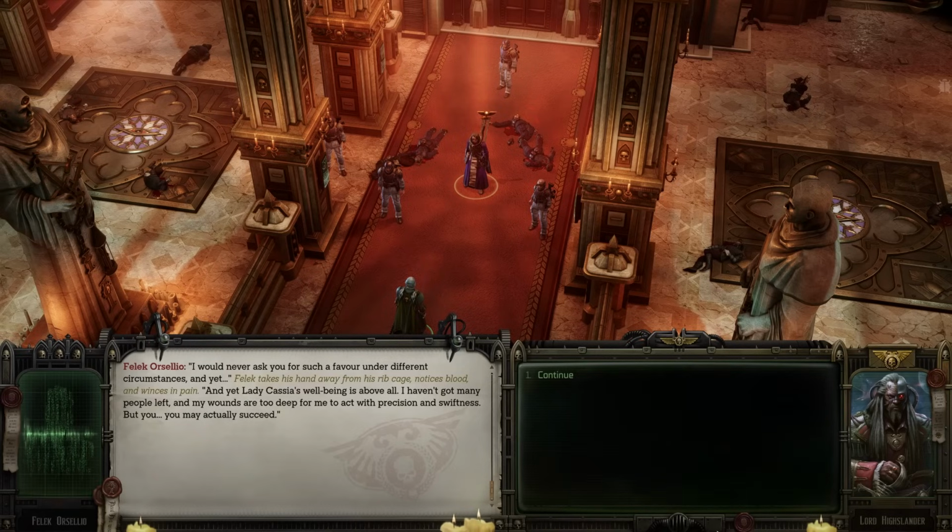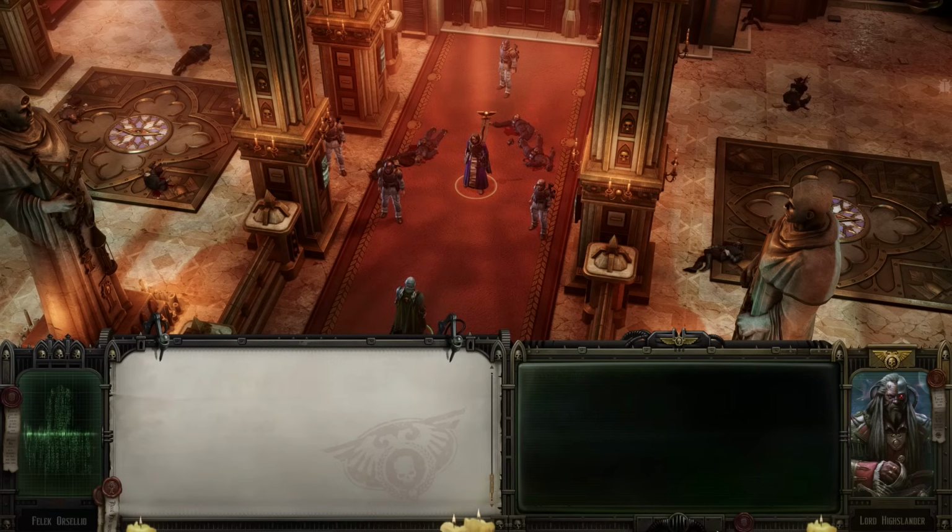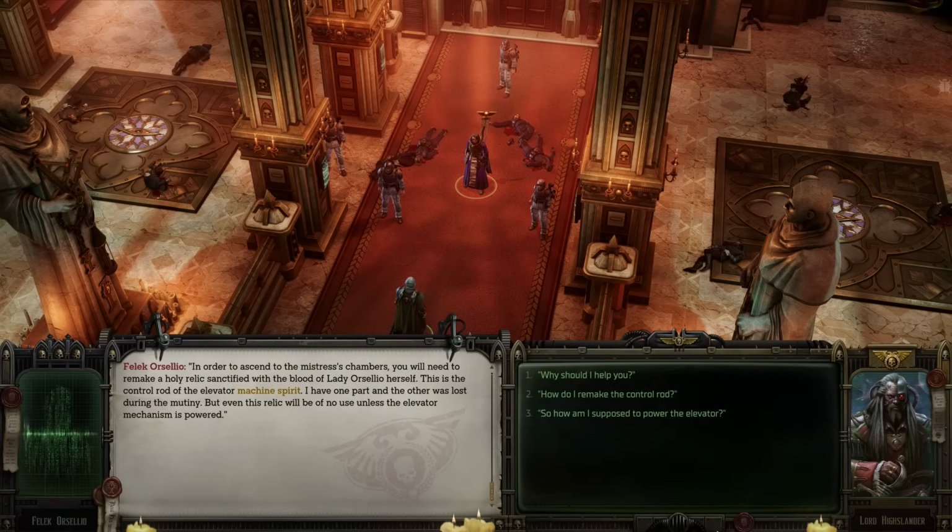I would never ask you for such a favor under different circumstances, and yet, Felek takes his hand away from his ribcage, notices blood, and winces in pain. And yet, Lady Cassia's well-being is above all. I haven't got many people left, and my wounds are too deep for me to act with precision and swiftness, but you may actually succeed. In order to ascend to the mistress's chambers, you will need to remake a holy relic sanctified with the blood of Lady Orsilio herself. This is the control rod of the elevator machine spirit. I have one part, and the other was lost during the mutiny, but even this relic will be of no use unless the elevator mechanism is powered.